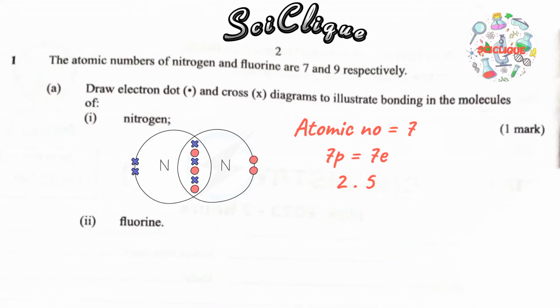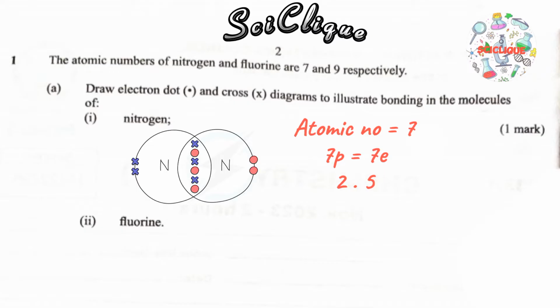Now, before we call it an end, I want us to count the number of electrons to ensure that they are actually 8, no more, no less. So let's start. We have 2 unbonded electrons. This is our lone pair of electrons. And we have 6 electrons that are being shared. So that makes a total of 8. So yes, the nitrogen atoms are now completely stable.